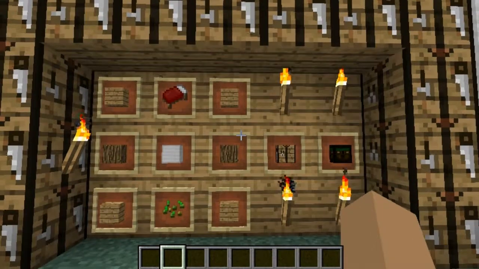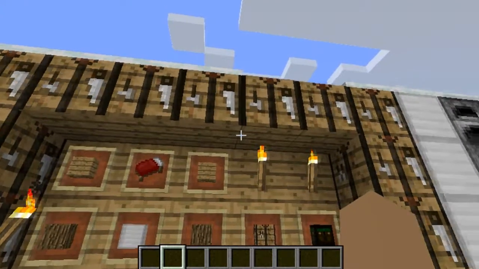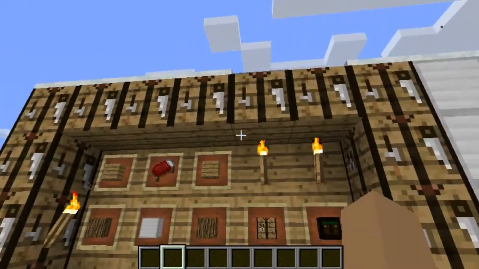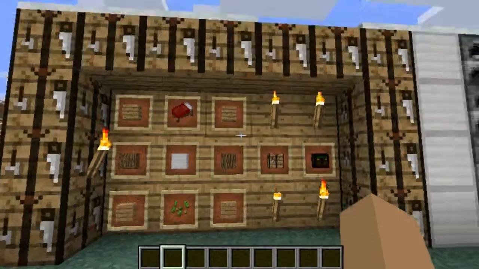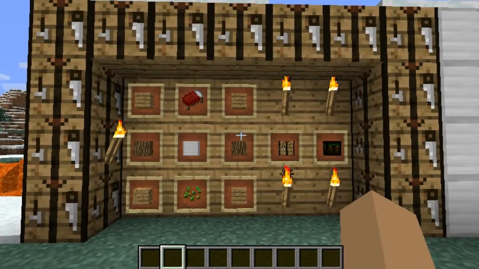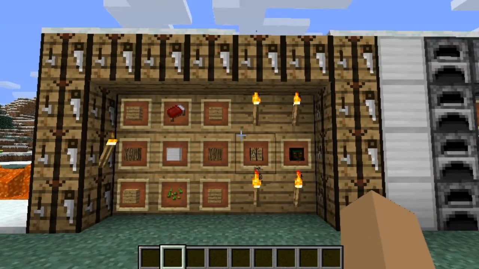And, to be honest, it's a really awesome looking house. I mean, you guys will see. I'll show you. It's pretty good looking. It's really cheap to make, but it's a great way to get started. It'll make Minecraft a lot easier to get started. So let's move on to the next recipe.